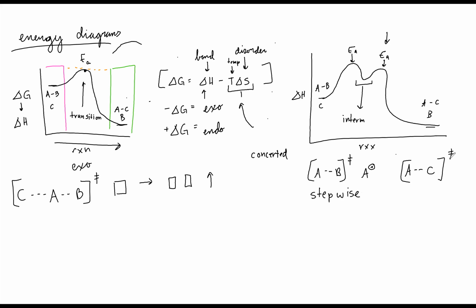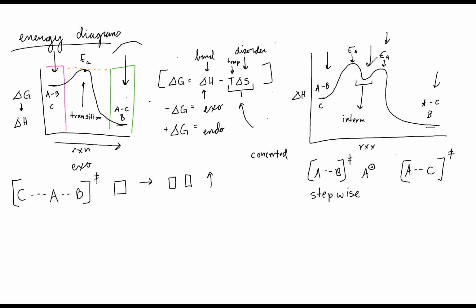Somebody asked, can concerted reactions have intermediates? I don't think so. I'm not going to say never, because there's never a never in organic chemistry. But concerted reactions don't really have intermediates because it's only one step. You're either the reactant or you're the product. You're not going to be somewhere in the middle. Whereas with stepwise reactions, you can have the reactant, the product, and then a pit stop in the middle.